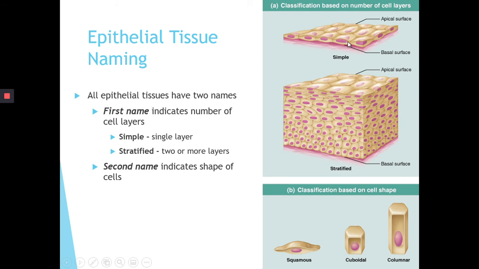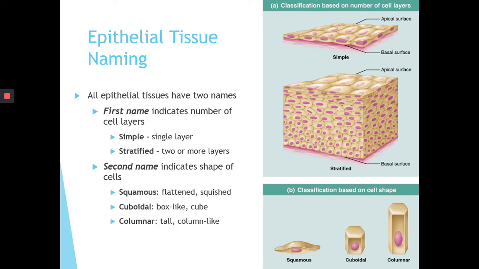Again, one layer here. Now notice again, we see our basal surface beneath, so again that just reiterates the connective tissue support that we saw previously. We also see the basal surface at the bottom and the apical surface at the top. Basal at the bottom, apical at the top. So again, reminding us of some of those features. We also see the cells are tightly packed together and joined together. So those are things that we still want to keep in mind as we're looking at these images. Now the second name is very important because it indicates the shape of the cell, and we have three key shapes.